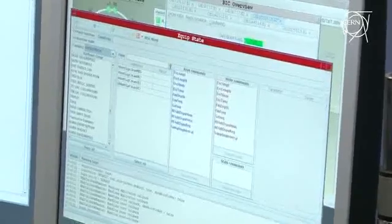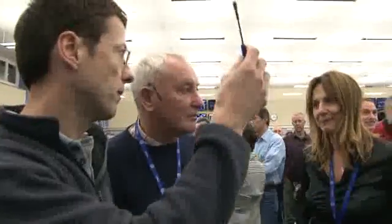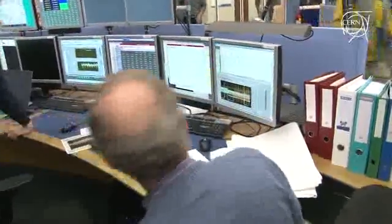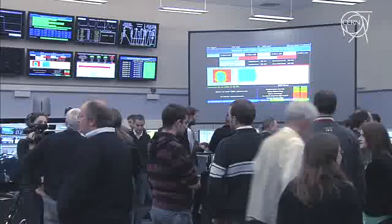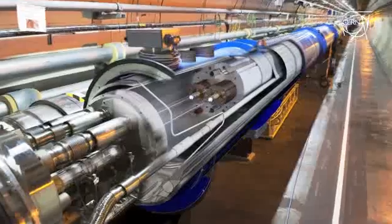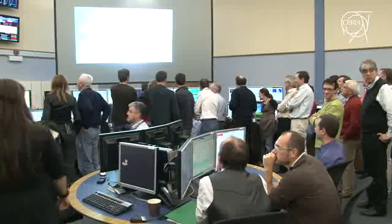We have to adjust our plans all the time. The plan is to systematically work through the different phases until we can get colliding beams. The main reason for this progress is the quality of the beam instrumentation, the machine itself, and above all the people who are operating it. If it goes faster than we think, then we will get collisions earlier than we think. Keep following us.